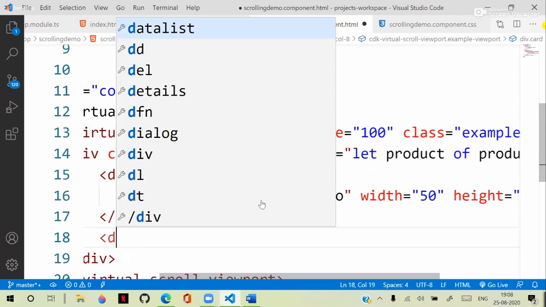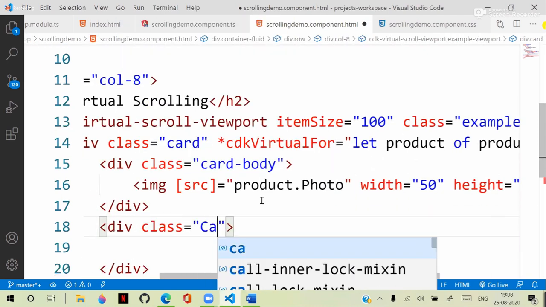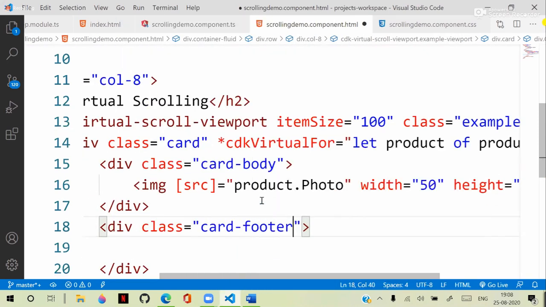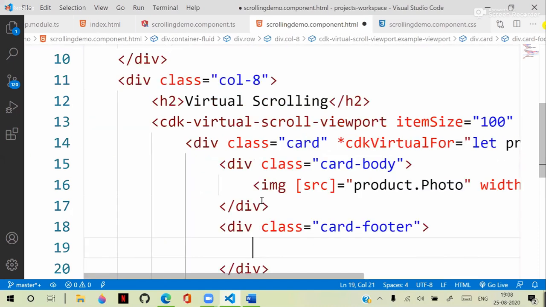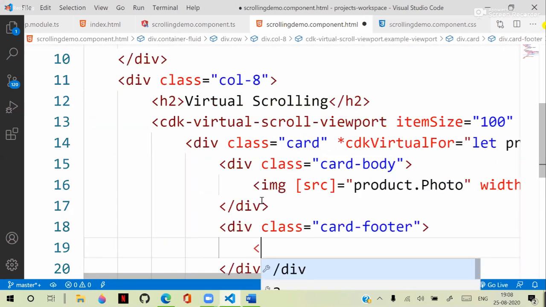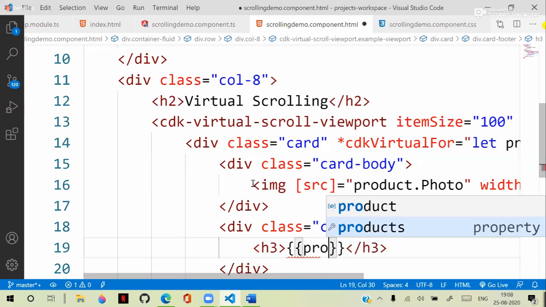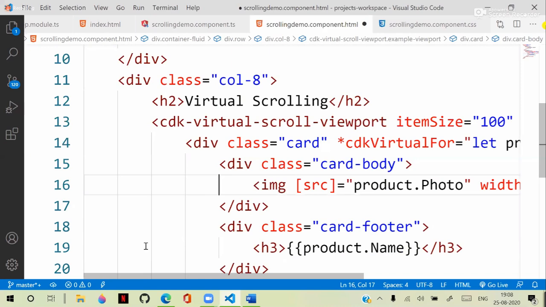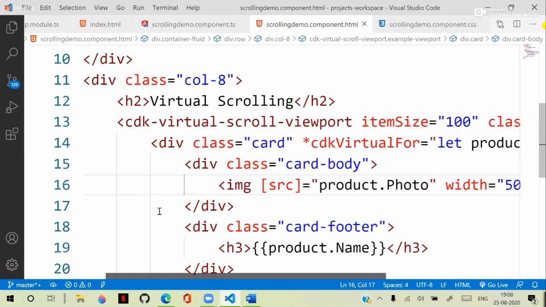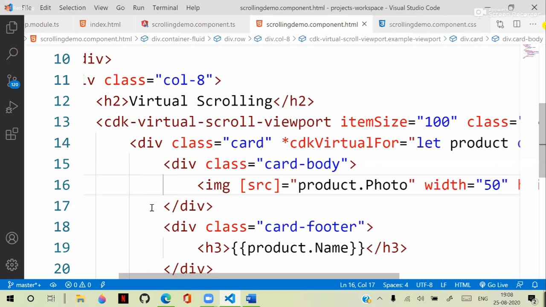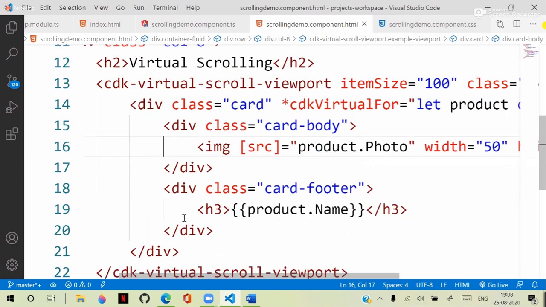Then another div will have class card-footer, where I want to display a heading with only the product name, product dot name. That is what we have defined. We have configured that, and that's it. Now your virtual scrolling is implemented.